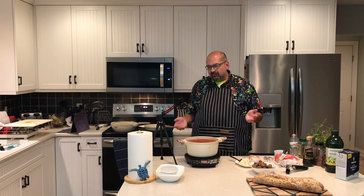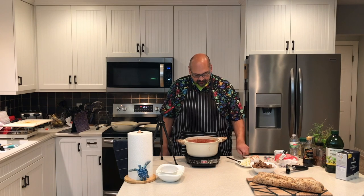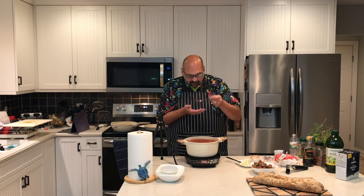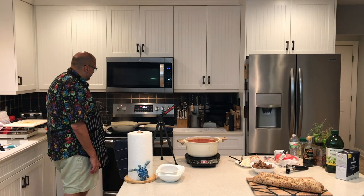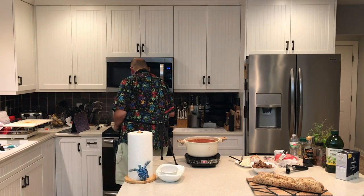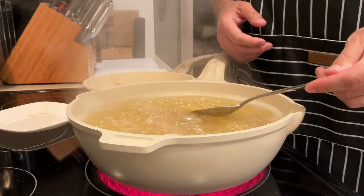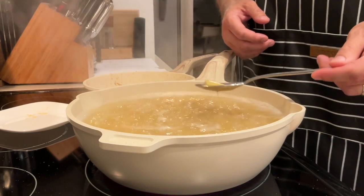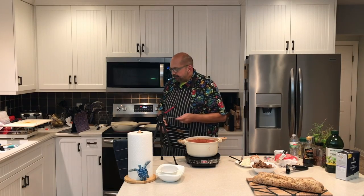I think the sauce is probably done, but I'm just going to let it go a little bit more. It doesn't need to reduce. And it's not super thick, but it's so good. The timer says the pasta is done, but I'm going to try it anyway. It's good. Al dente.